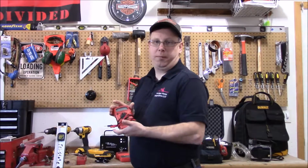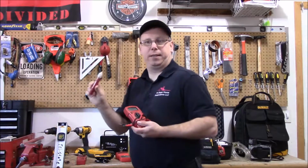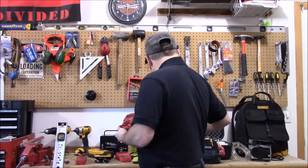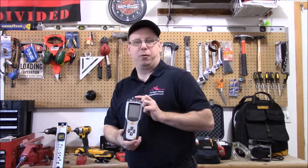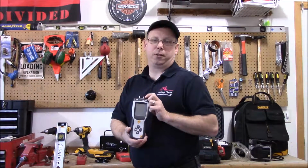A simple multimeter, which I use to test wires. There are times when I don't trust this tester, so I'll verify it with the multimeter, just to make sure that the wire's live or dead. I carry also a manometer to do pressure tests with. This is for energy audits. I don't usually use this during a home inspection.